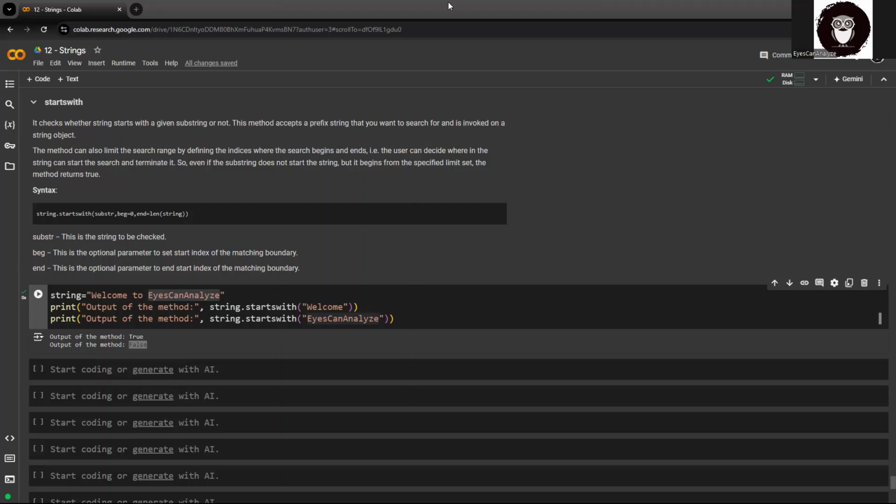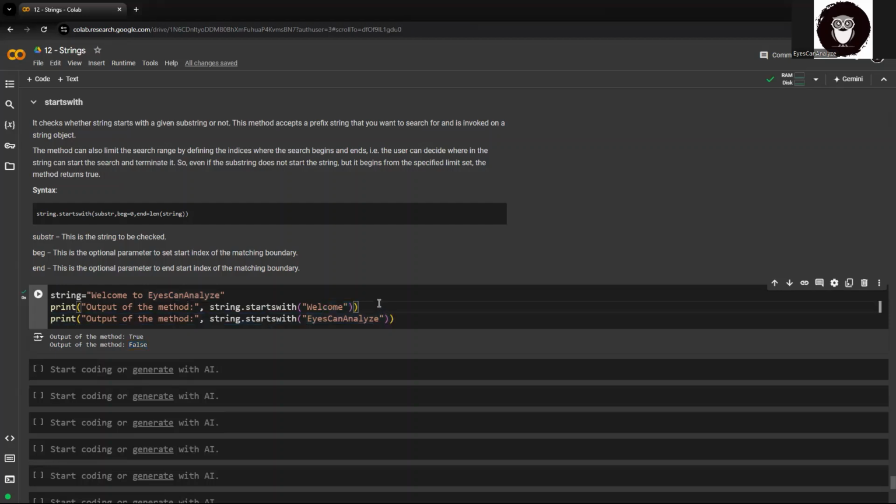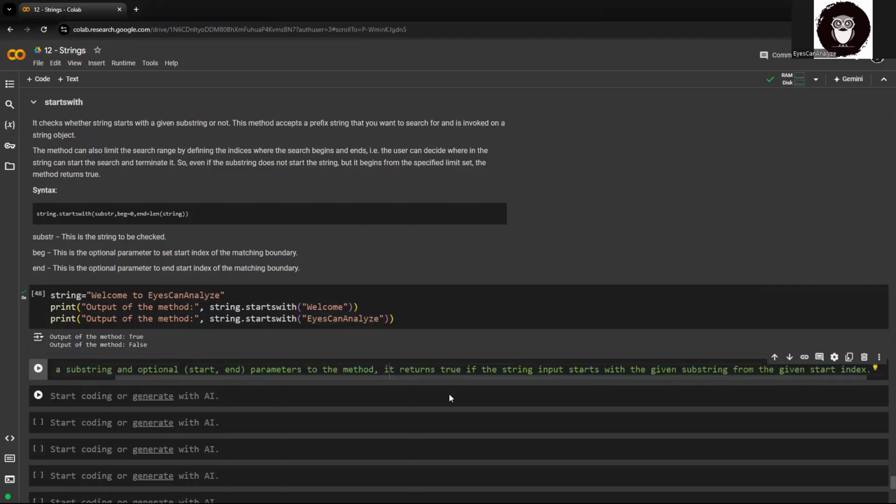Now let's see if we are able to use the start and end parameters and return the output, whether it is available in the string or not. Let me take another example.